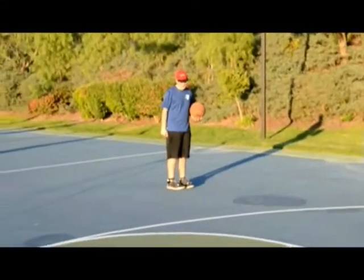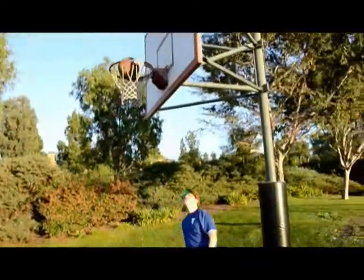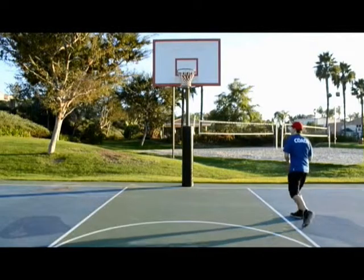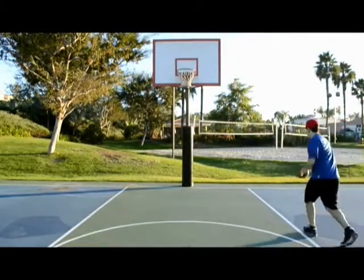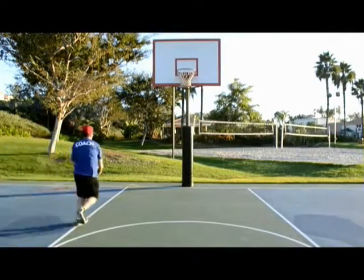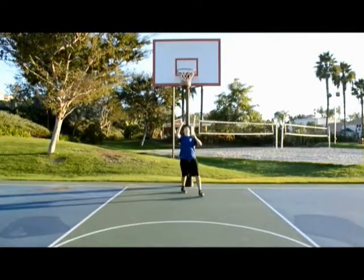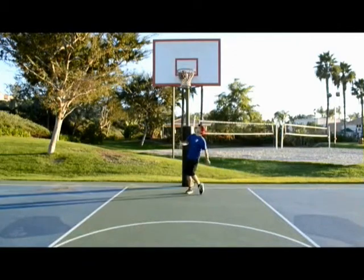If you're on the left side, it's stepping with your left foot, then your right foot, then jumping up with your left foot again. So you only take 2 steps without dribbling, so you don't travel. The second step in this is shooting just like you would a normal shot, but at an angle so that it bounces off the backboard. You want it to hit the top right corner of the square if you're on the right side, or the top left corner of the square if you're on the left side. If you have any more questions about this, just email me.